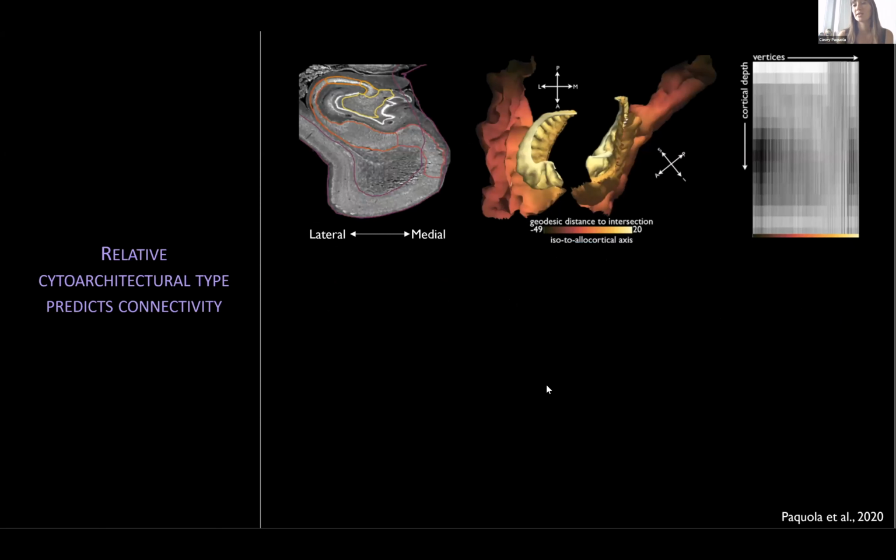We're really interested in this idea. I wanted to test it in humans, and specifically wanted to test it in the mesiotemporal lobe, where there's so much variation in the cytoarchitecture, and obviously this really beautiful curled up section of the cortex. So the isocortex, which you can see here, there's a purple line there. So this is from a BigBrain coronal section. So there were already existing isocortical models from the original release of BigBrain.